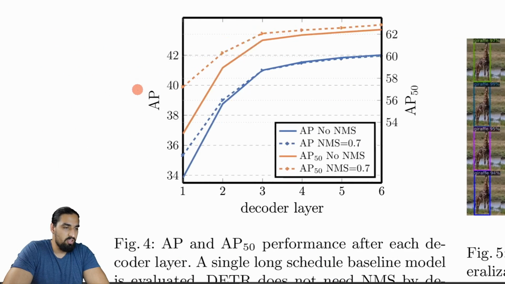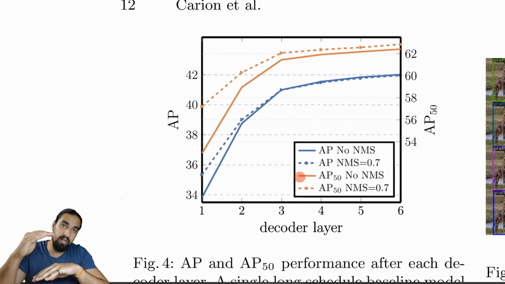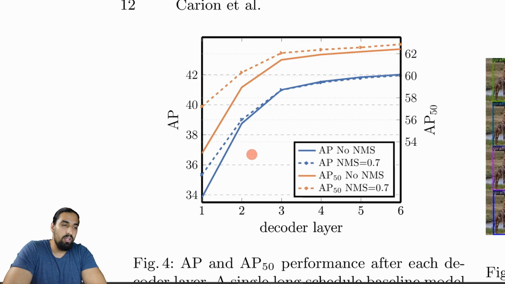And that's cool. For this second chart here, I mentioned that on every layer of the decoder, they have this Hungarian loss being applied. And what they show is that when they use one of the intermediate layers instead of the final layer as the output, you can see this progression. Obviously taking the output from the first layer is much worse than if we take it from the 6th layer. So that's the final layer.